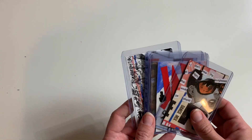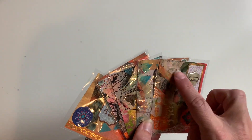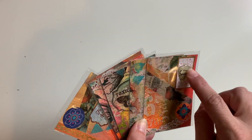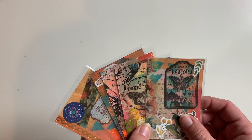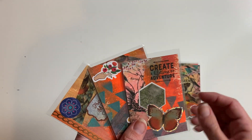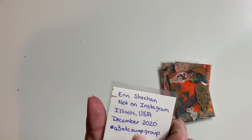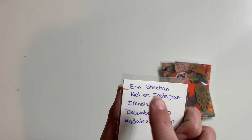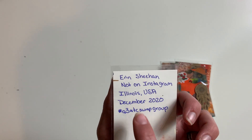These are from Studio Carnitas from California. These next ones are from Illinois - this artist is not on Instagram, but her name is Erin Shehan. She has some beautiful collage cards with washi tape and stickers that have a little bit of dimension to them. There are so many different elements - a little Jane Davenport face rub-on, bird washi, butterfly art marks, a pretty flower in the background. She put 'not on Instagram' on the back so you wouldn't go trying to find her - she's actually not on there, but she still wanted to join our group. She is from Illinois.